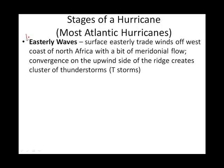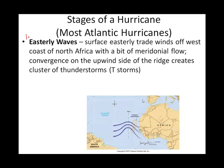Talking about the stages of hurricane formation — specifically Atlantic hurricanes, which are classic — Atlantic hurricanes start out as easterly waves off the west coast of Africa. You need some sort of meridional flow versus zonal flow aloft to get convergence in your easterly trade winds, squeezing that air so it ascends. That instability causes these storms, and a group of them will cross the Atlantic Ocean and may or may not turn into a hurricane.